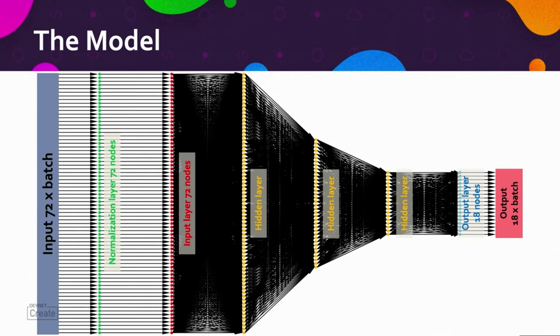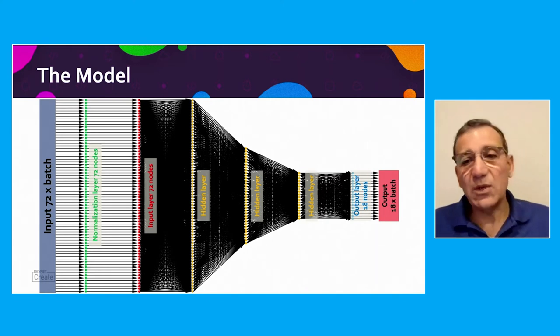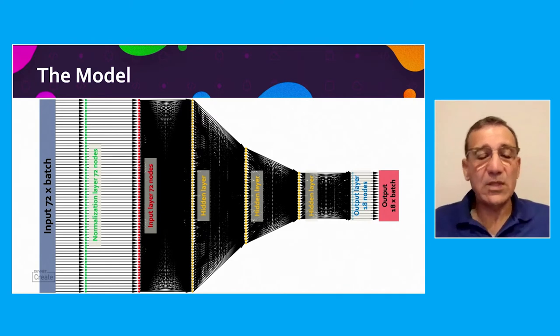So we have an input, number of inputs here. Number of inputs can be quite large depending on how many lines of data, columns of numbers that you are feeding in. And you can be feeding in all these activity indicators. You can be feeding in some relevant data that might impact the amount or volume of trading. Supposed to be a narrative, like economic conditions for that day, or it can be even the weather data. Maybe activity would go up or down based on if it's raining outside or not, for instance.